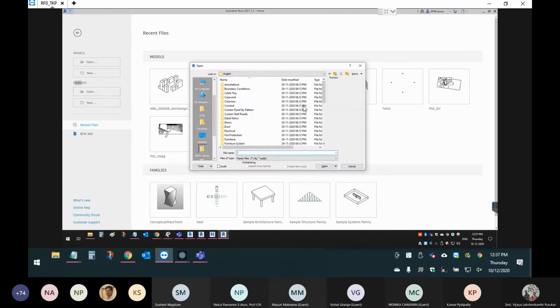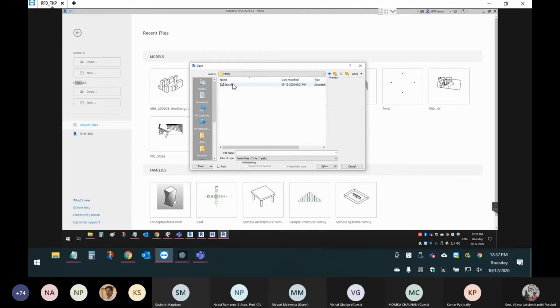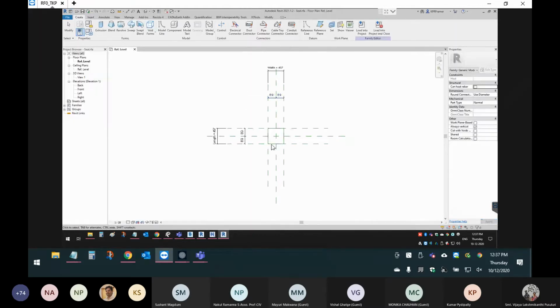So instead of going through this whole process of doing it, I'm not going to do that here. I made one family already. So I'm just going to show the functionality of that.